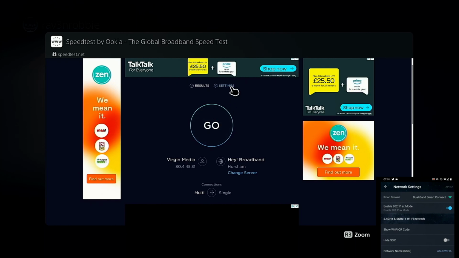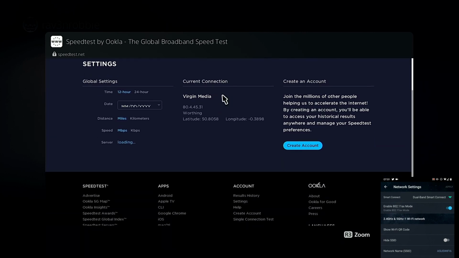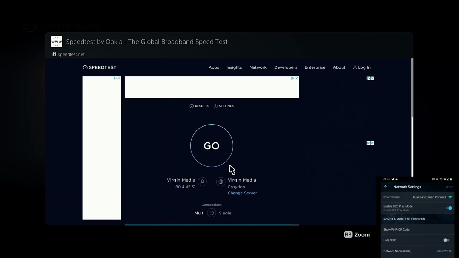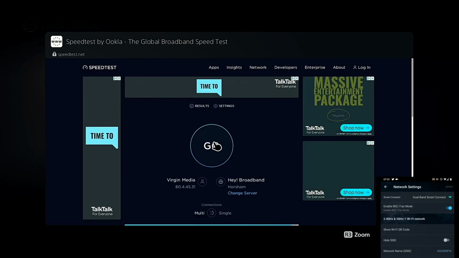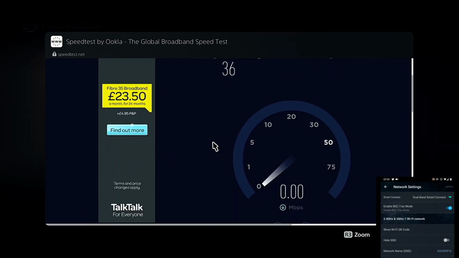Actually, let's have a look at the settings first, because we didn't really take the time to look at the settings, did we? There we go. We found out a little bit more information there about our connection. That's about it. That's just telling us settings about our internet connection. Sorry about the delay there, everyone. Let's go ahead and try that. Switch it back to Horsham before we end the video. And let's go ahead and run that test one final time.